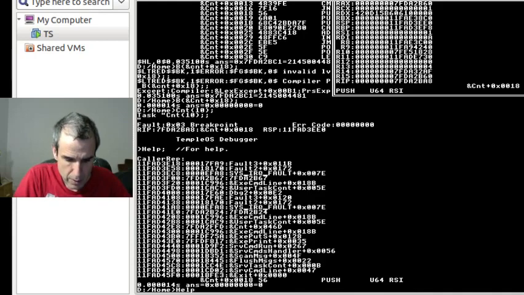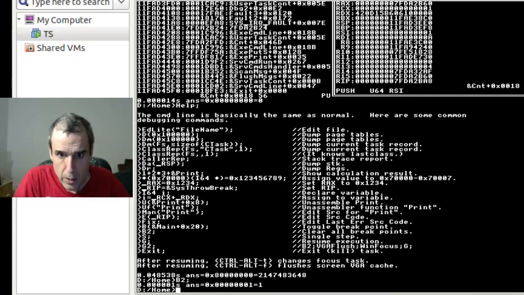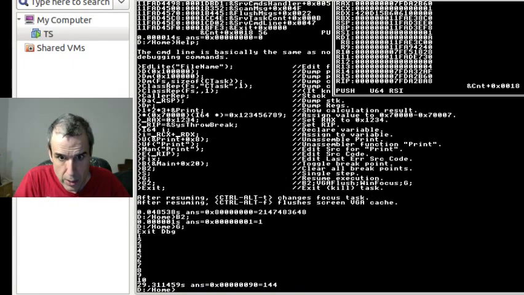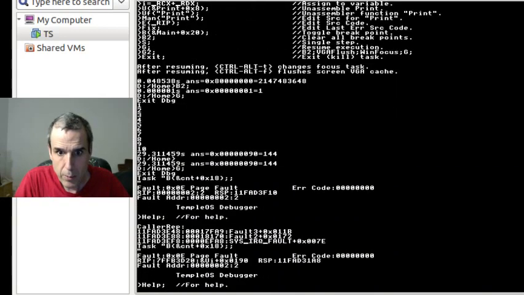Let's do help. To remove the breakpoints, you hit B2. Then you hit go. I don't know what this is going to do. Okay, now we're back to the debugger. This is very dangerous. Anyway, now what do we do? How do we get out? Okay, I think we're stuck. Yeah, we're stuck.